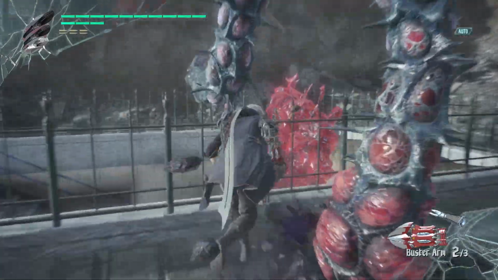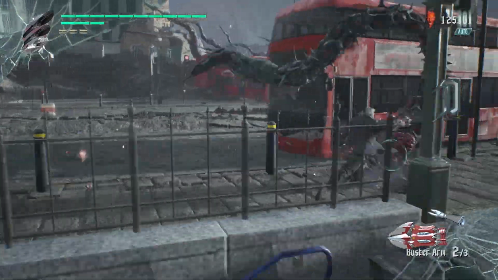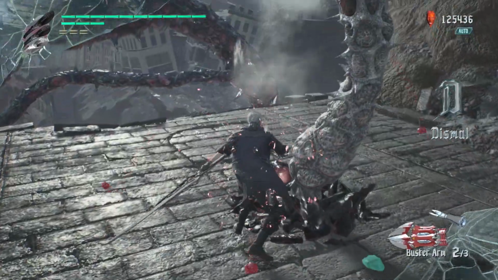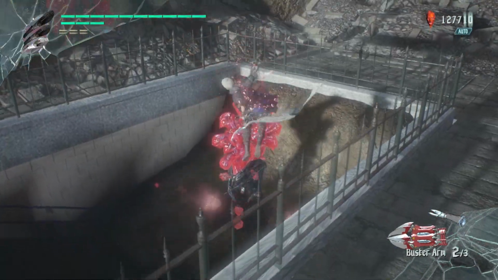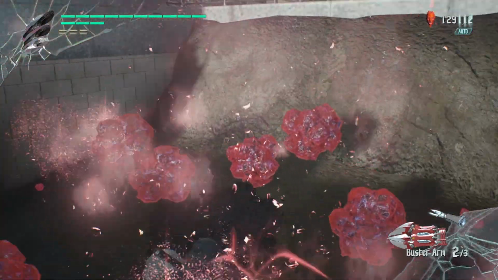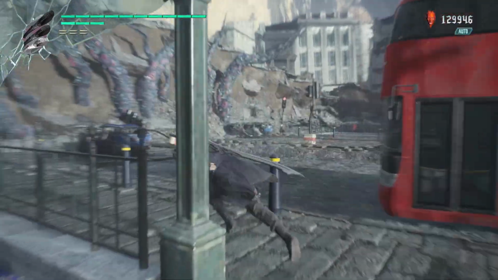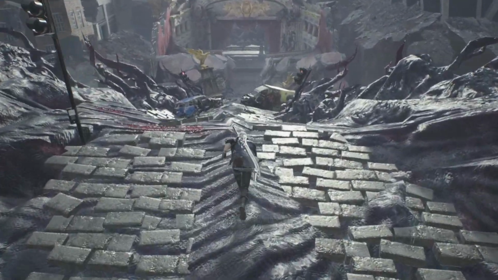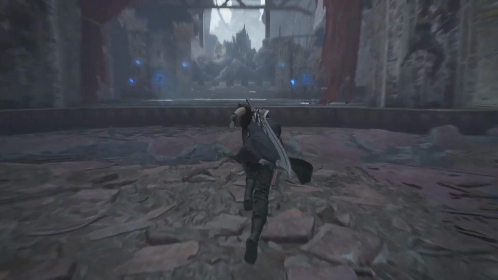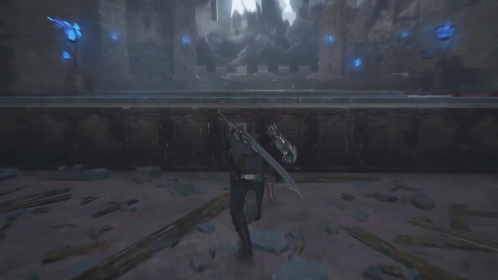Alrighty. I just one-shot all those. There, I did what V couldn't do, and that was being cool. I'm assuming by this path, that means I have to go down. Boss time. I know this is a boss. I can tell by the way this area is laid out.